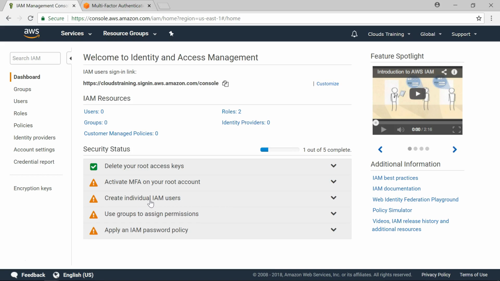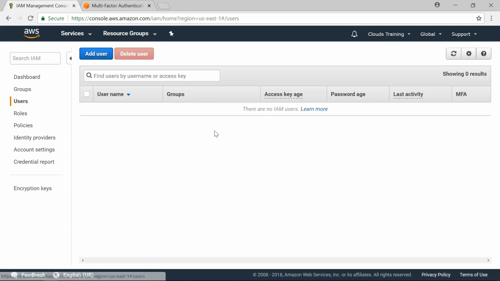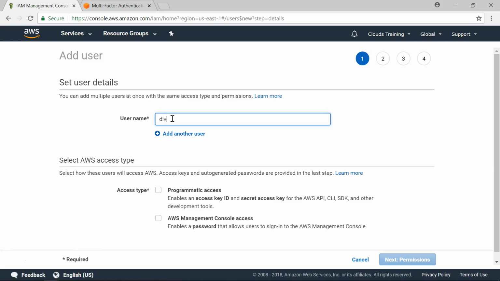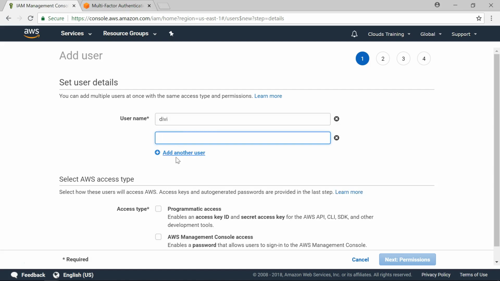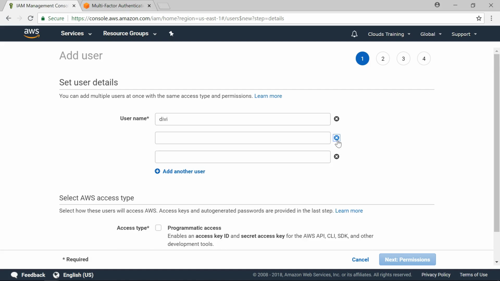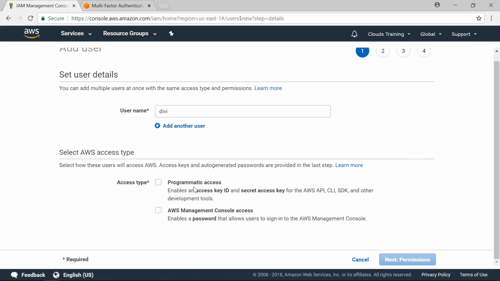Now let's create individual users. Click on add user. Here let's give the name of the user as Divi. You can notice that we can create multiple users at one shot. Maybe I can add so many users here. There are two types of access.